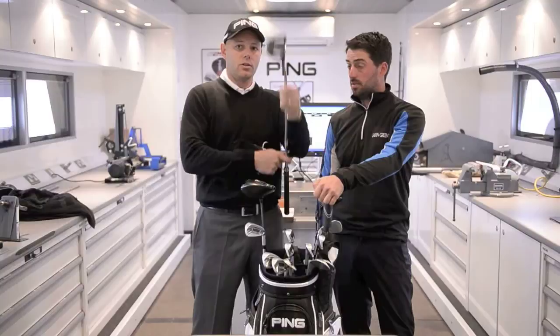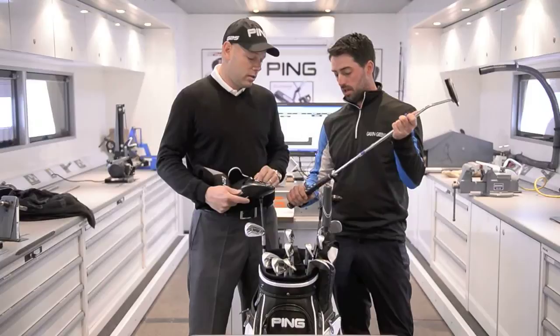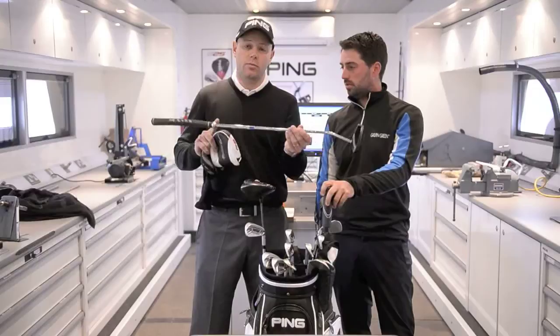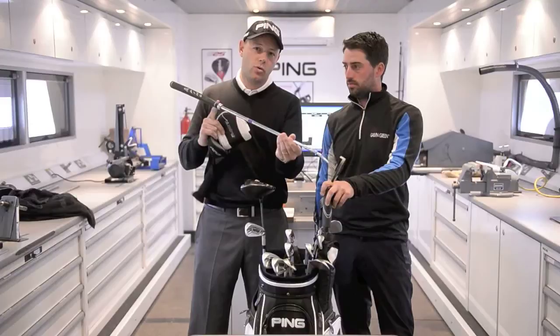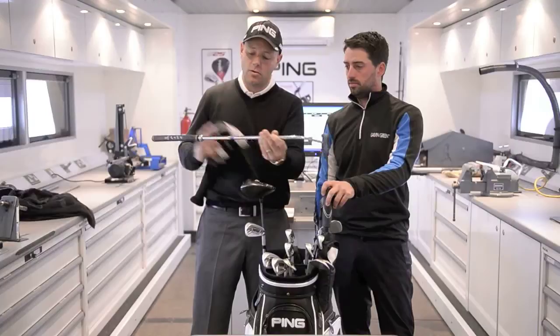The last club in your bag is your putter, and you haven't fiddled with this much — it's a Scottsdale TR Greyhawk. What do you like about it? I like the weight in the top of the shaft. They've got one where you can adjust the length of it. I like the feel, and on longer putts the grooves give you a bit more forgiveness and you don't lose as much energy. This one has the adjustable shaft, which adds about 20 grams. For players who play the club a little shorter, normally you'd have to cut it down and lose a lot of weight making the putter feel very light — but with the adjustable shaft it maintains the total weight, so you can go quite short and still have something to feel in your hands.